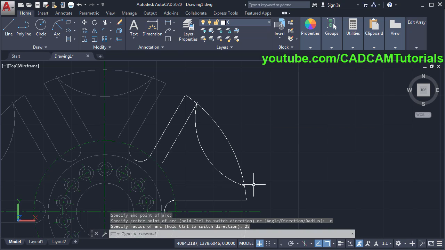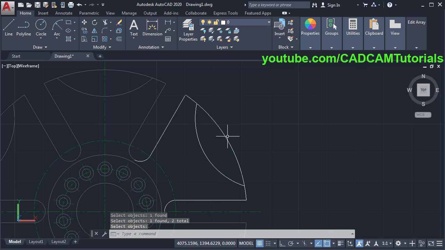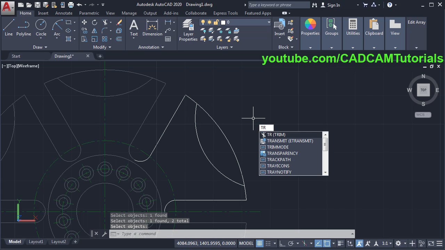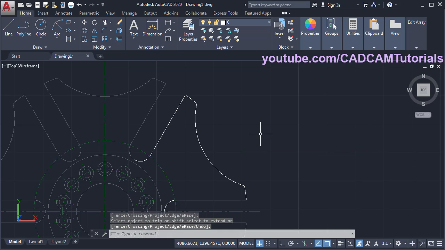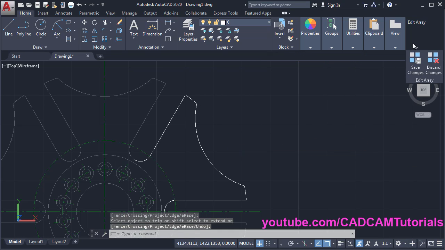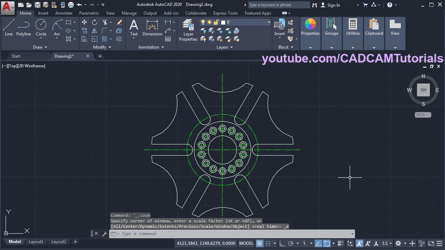Enter. Then remove these lines. Type E, enter, select these lines, enter. Then trim this portion, type TR, enter, enter, and click and enter. Then take your cursor to edit array and click on save changes, and here this object is ready.